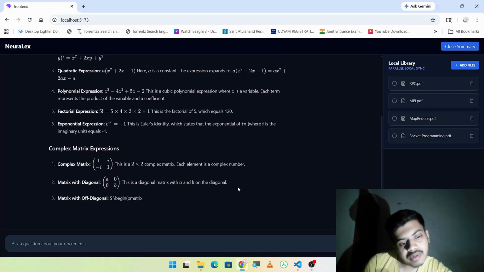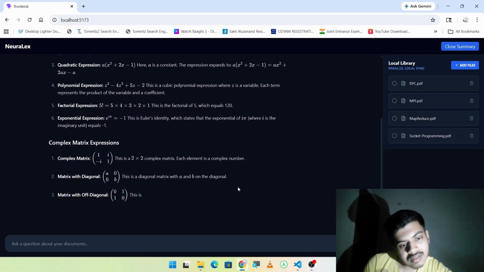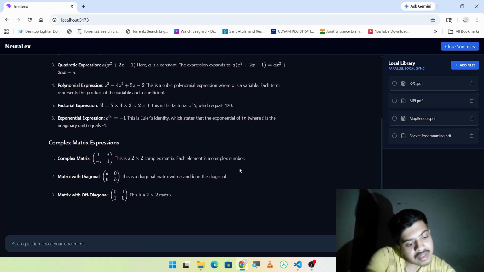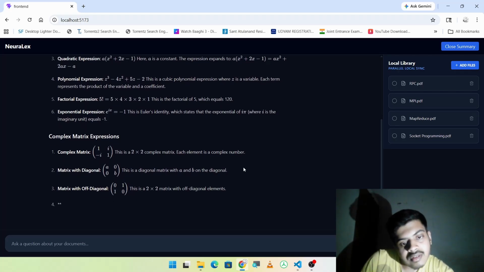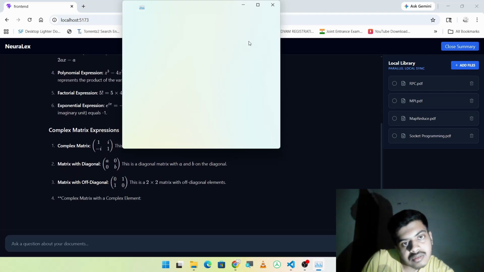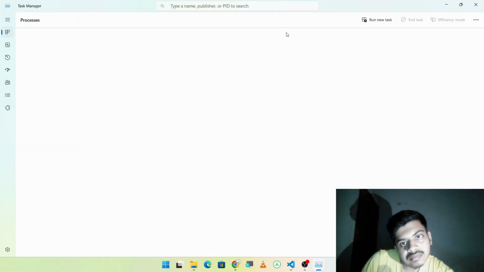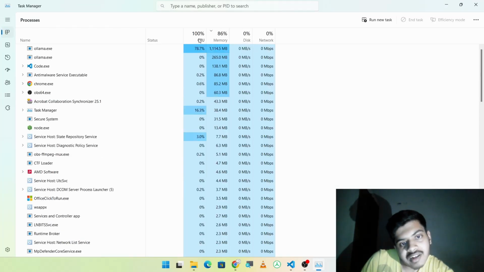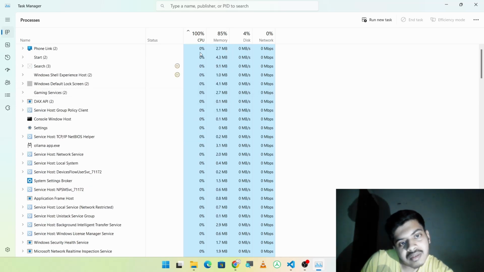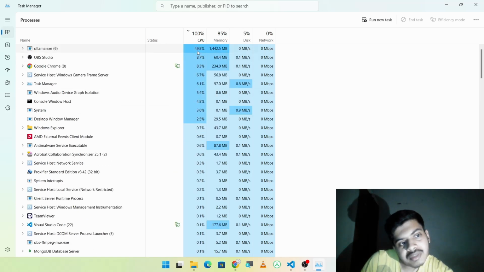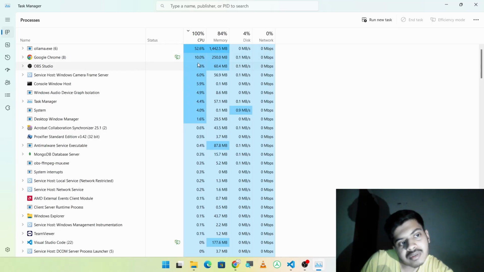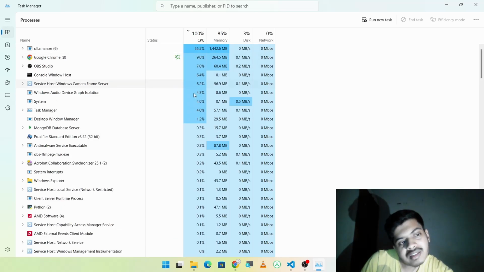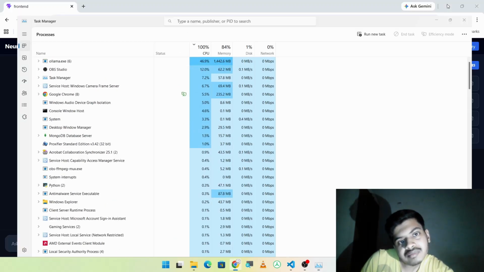So you might be wondering if it really worked that slow, but no, it isn't. If you see my task manager, you may get the idea why it's working so slow. 100% CPU use. Ollama, but it's not the only thing that is consuming CPU. The other parts are OBS, Google, and some more.